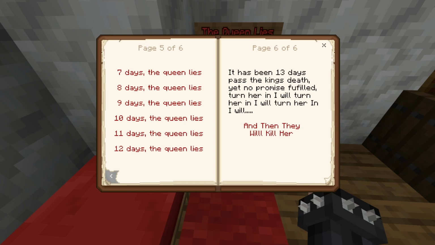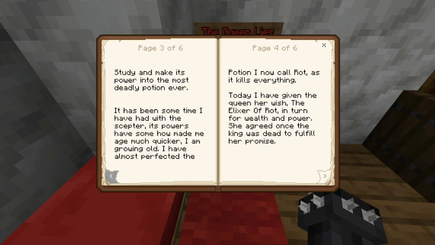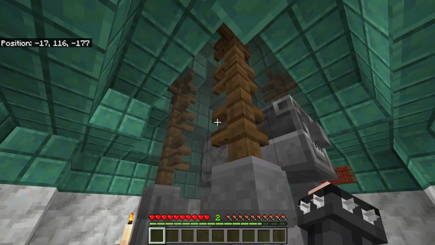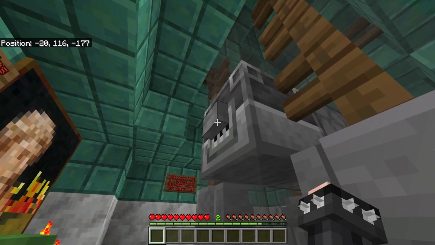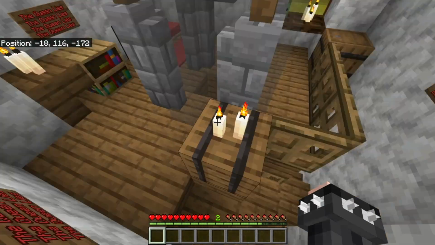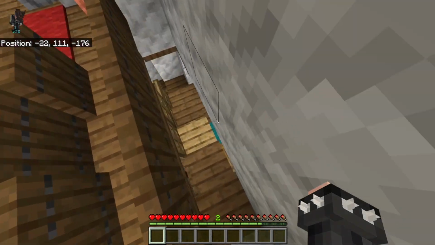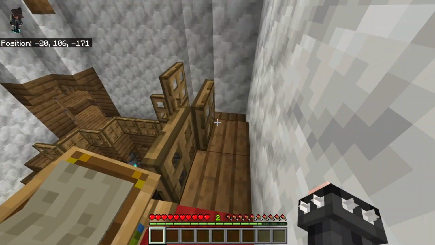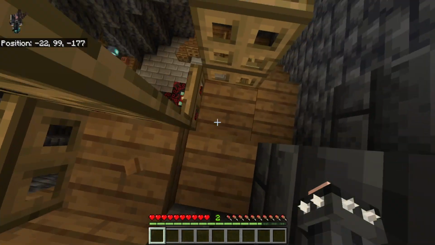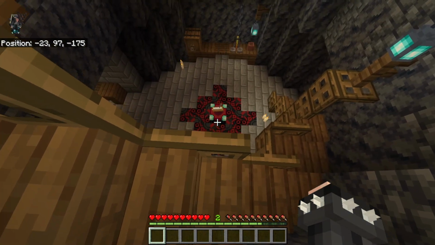Dang, this is a creepy book. So, yeah. Sounds like this guy made this potion for nothing. A button. I saw something fall. Probably way down to the bottom. Could that have been the potion of rot? It's down there, right? Okay, there's a witch down there. I see the potion right there on the armor stand.